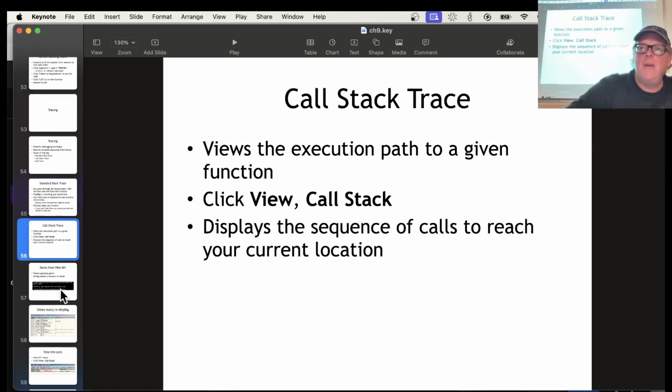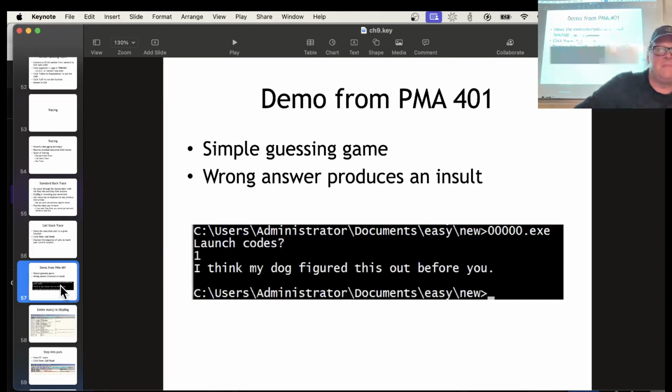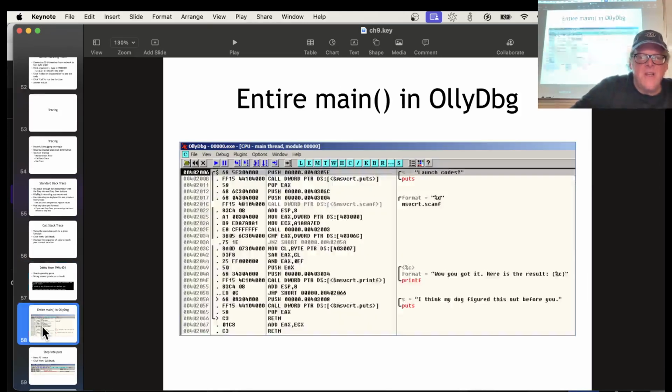It's something you commonly see when programs crash. It prints out the call stack so you can see all the functions that are currently running and which line of code they were on, and you can hopefully figure out which line of code caused the problem. All right, and we'll demonstrate this a little later.